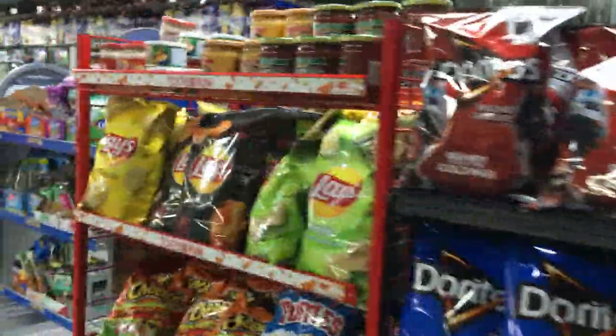But you can get all kinds of stuff in this place. You can get food here. You can buy all kinds of fishing equipment. All right, I'll be right back.